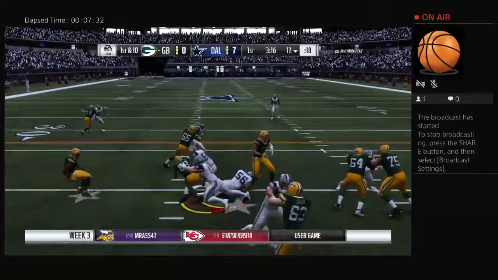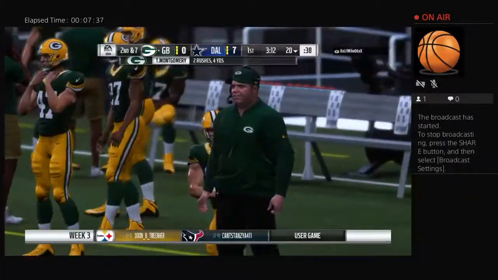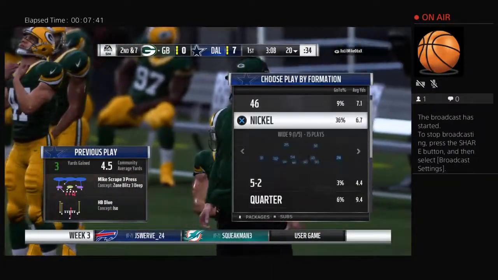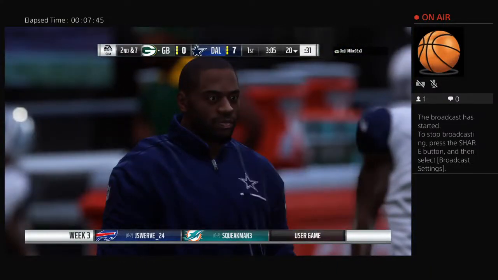Rodgers going to give this one to Montgomery. And a short pickup there as he'll take this up to right around the 20. 3 yards on the pickup there, and it'll be 2nd down. What's the old expression, 3 yards in a cloud of dust? In this case, it's dust-covered pellets.